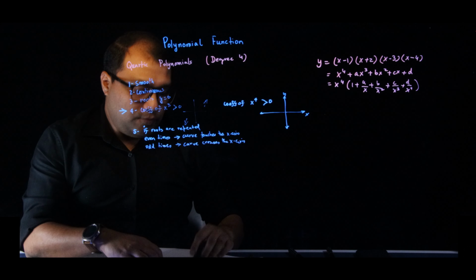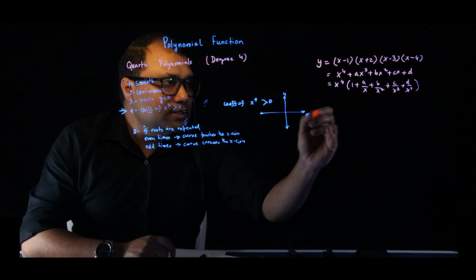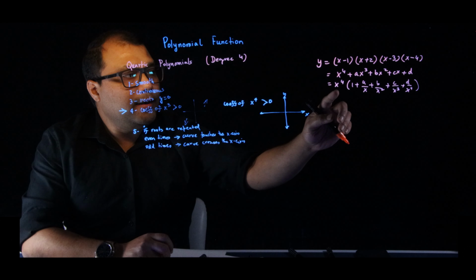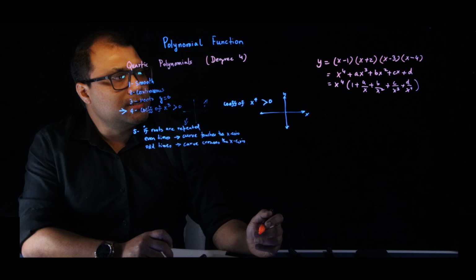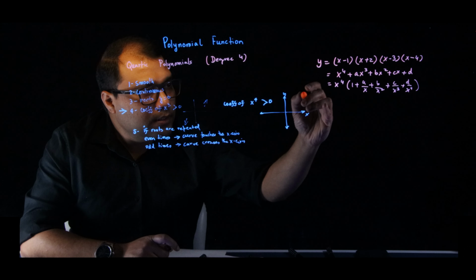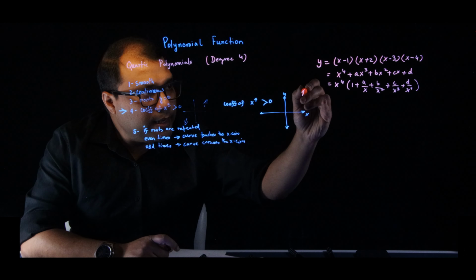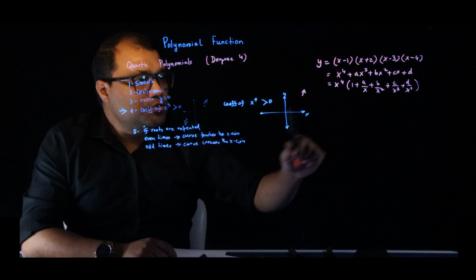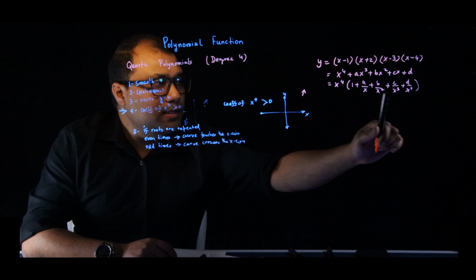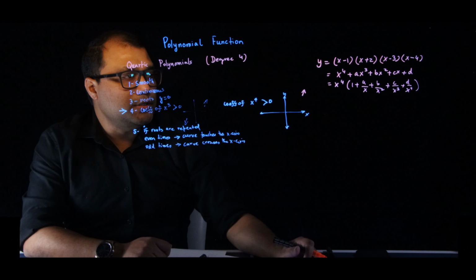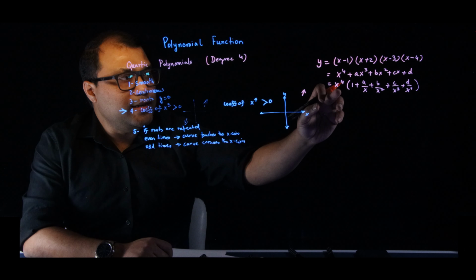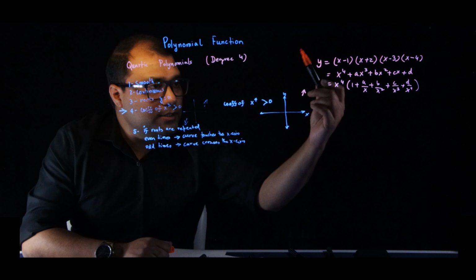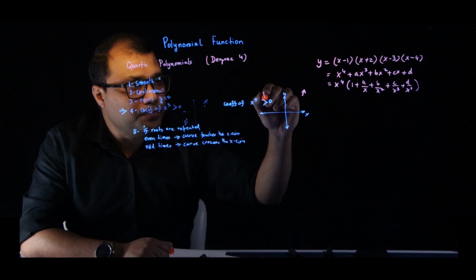Okay. What happens when x tends to positive infinity? All these terms tend very quickly to 0, and x to the power 4 tends to positive infinity at a very quick rate. So obviously this function will end up here. Now when x tends to negative infinity, all these terms quickly tend to 0, but this term, negative to the power 4, is still positive.